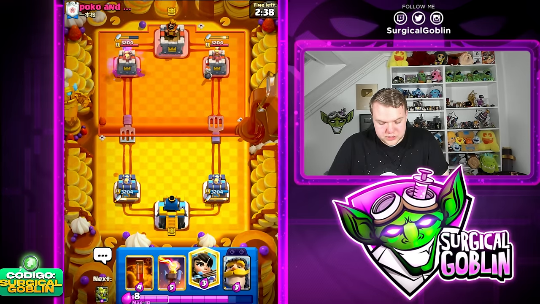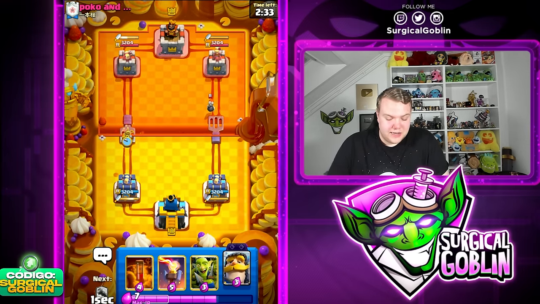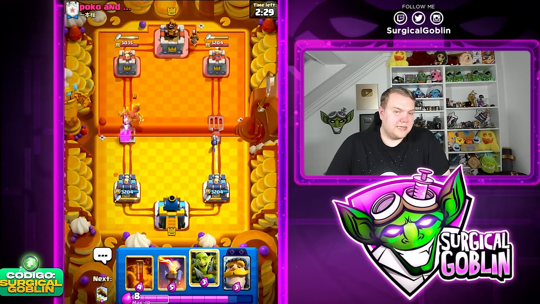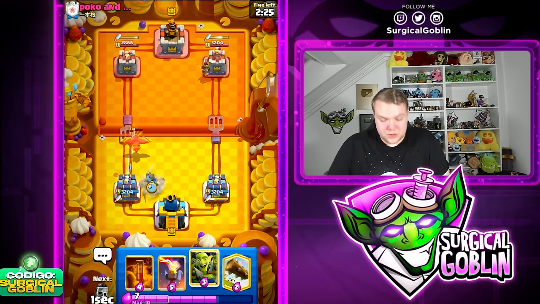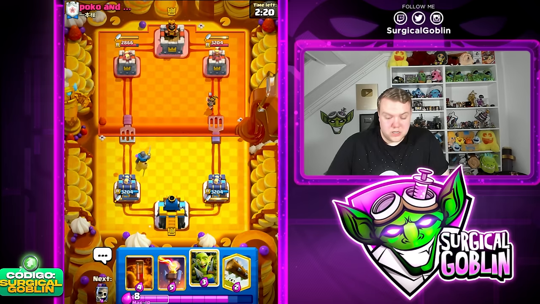Okay, let's go Goblin Barrel towards the left side. Zap nowadays instantly counters it with the Dagger Duchess. Just like, Logbait is definitely not in the best state in the game, but at the same time it's really fun to use. At least I enjoy playing Logbait a lot, and then I feel like this version with the poison with the Inferno Tower is the best version out there for sure. That's exactly what people are running in the top of the leaderboard, so I guess it's for a reason.